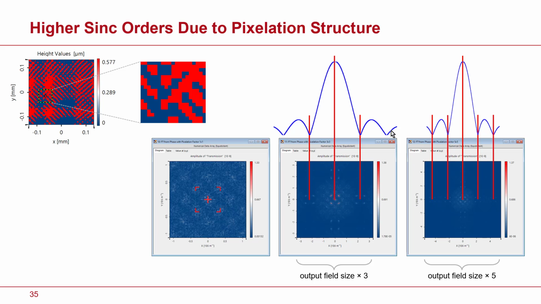You see here the sinc function, and in its nulls, the so-called higher sinc orders appear. So here you have the result with the straight-line orders shown. If I make the output field larger by a factor of 3, you see that in the outer areas we get our desired pattern again, but with a much lower efficiency. And if we make the output field even larger, and simulate this pixelation correctly, we see that even here we see the higher sinc orders. But luckily they are at the nulls, so they carry quite low energies. Nevertheless, they carry energy, and that's also why they pose certain limitations for the achievable efficiency that can be reached for the actual main pattern.